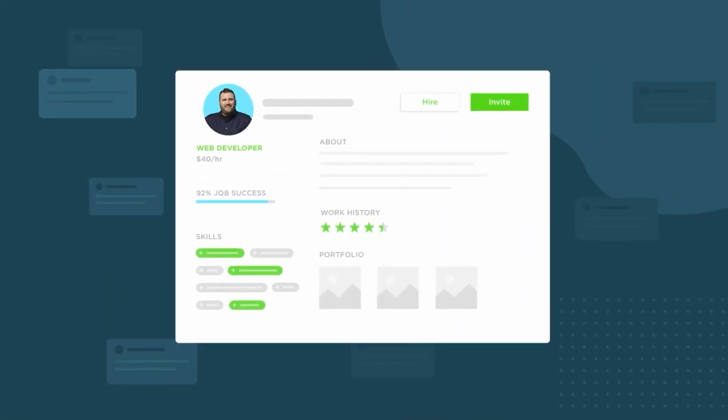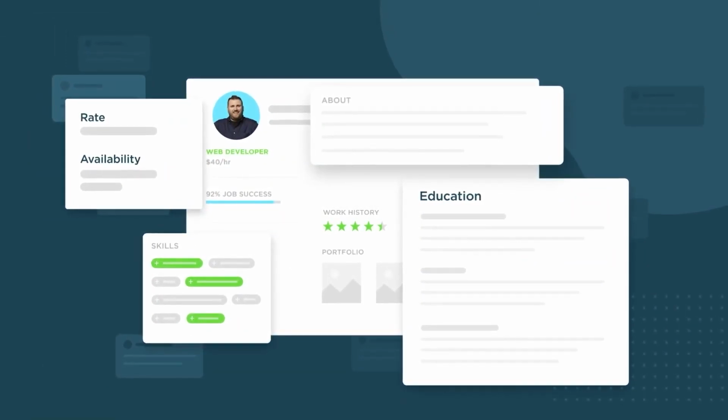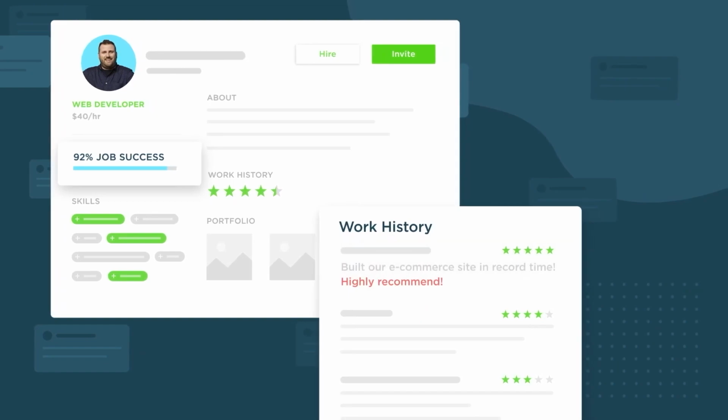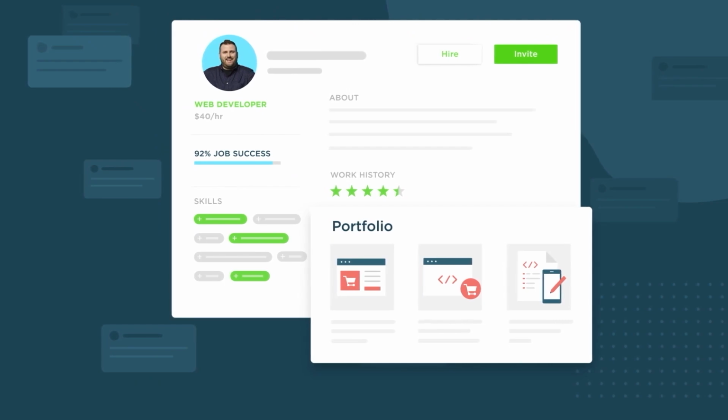You want to complete as many sections in your profile as possible and be detailed in each section. The number one advice that Upwork gives to freelancers when it comes to helping them appear more in search results and be seen as more relevant by the algorithm is just to be complete, detailed, and to complete as much as possible. Don't worry too much if you don't have, for example, all these elements. If you don't have a portfolio, if you don't have maybe certifications, it doesn't really matter that much. Just do your best. Complete as much as you can. Over time, you can go get these certifications or portfolio elements or skills that maybe would help you rank higher. But for now, just do your best and that's probably going to be fine.